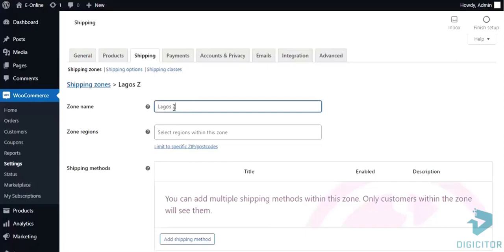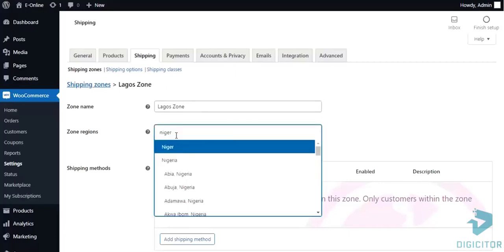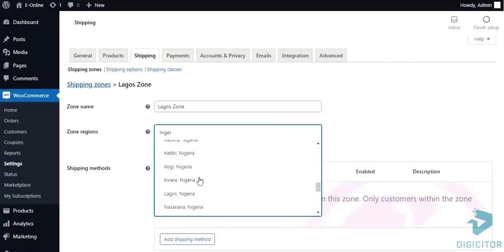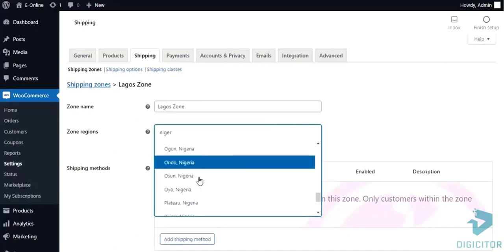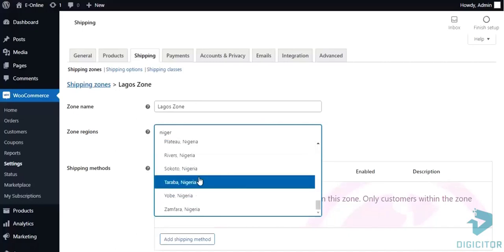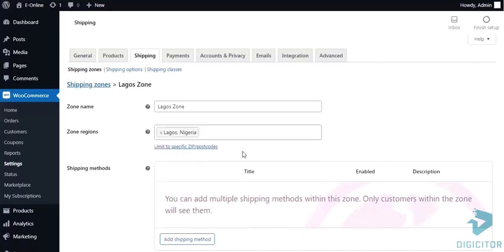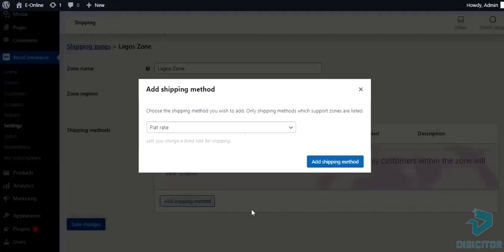Here, we are going to set up the Lagos shipping zone. We are going to create a separate zone for it. So, we are going to add the various shipping methods for that Lagos zone.